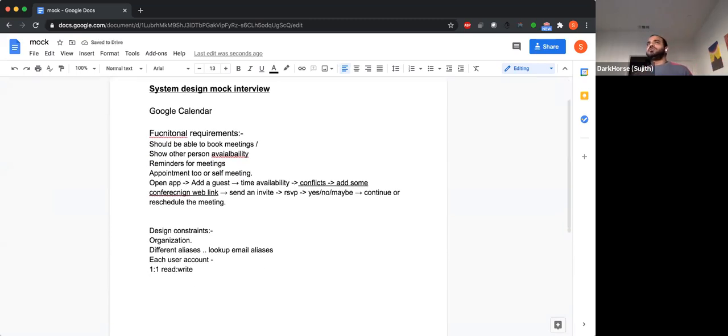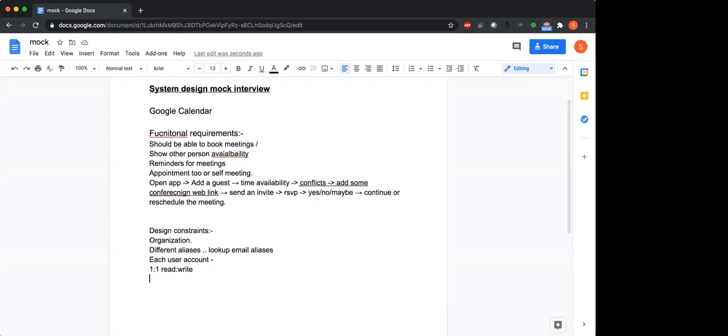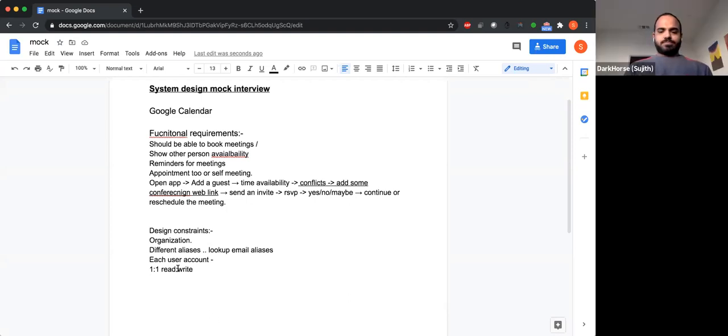So a user will be able to invite one, and he should be able to accept one. Given the time frame, it is like a 1:1 ratio. So we need to maintain, I'm thinking in terms of consistency, availability, partition tolerance mechanism. So 1:1 means like read/write ratio. Yep, okay.